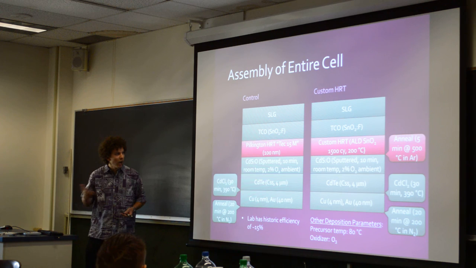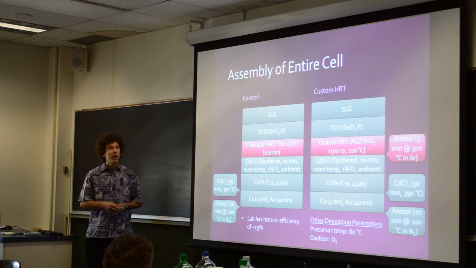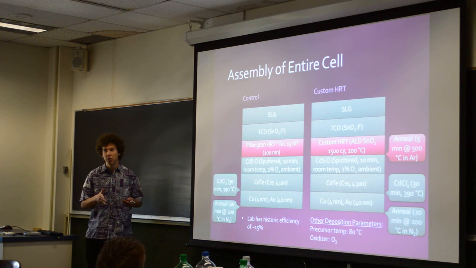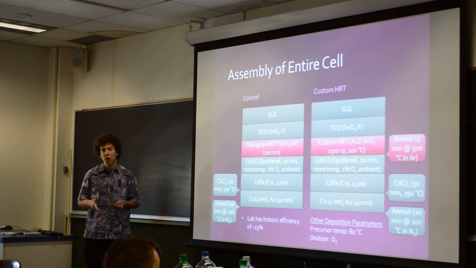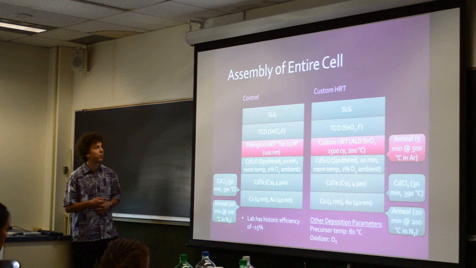So now, do we have our buffer layer perfectly characterized? No, but it is important to sandwich it into our cell because you really don't know exactly how it's going to work until you put it in between the layers. Because you know things can happen in your cell that don't happen just on your plain substrate. There can be unintentional dopants and stuff like that through the treatment process.